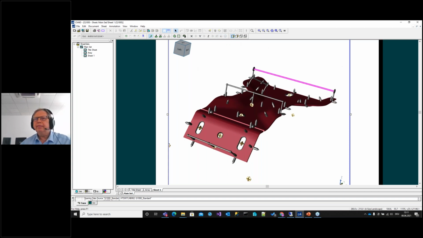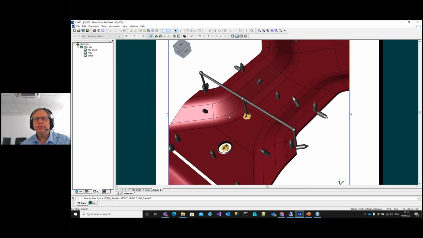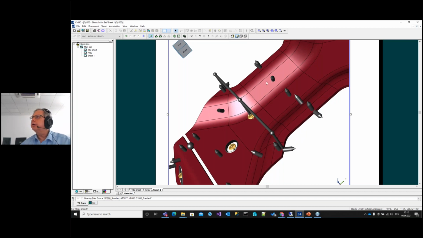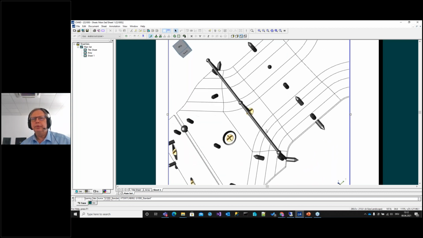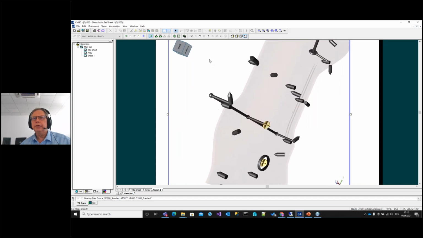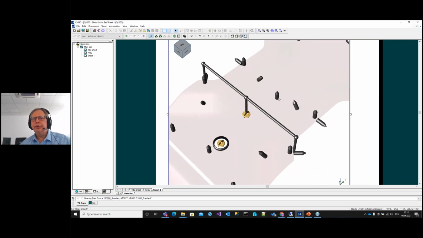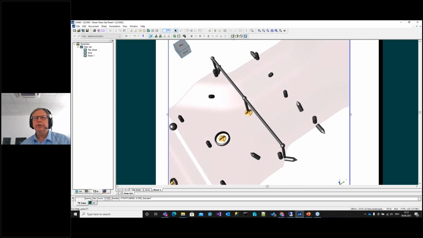Another thing in the base viewer is the possibility to show with and without lines. I have to scroll in a bit. Now you should be able to see the lines. Go to a wireframe, to go to X-ray mode, that is semi-transparent.